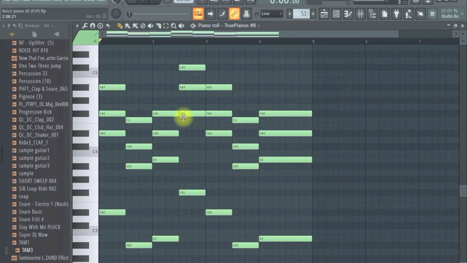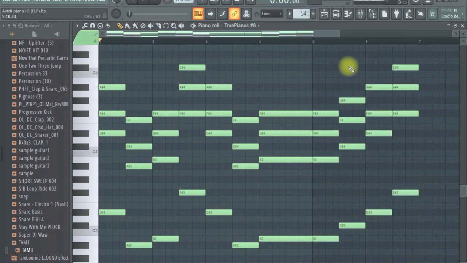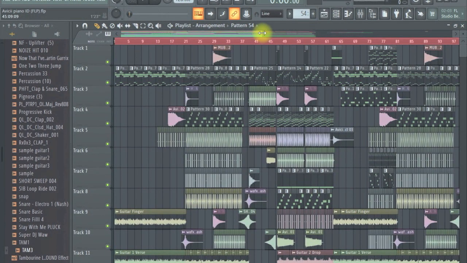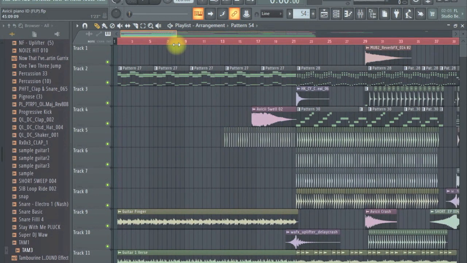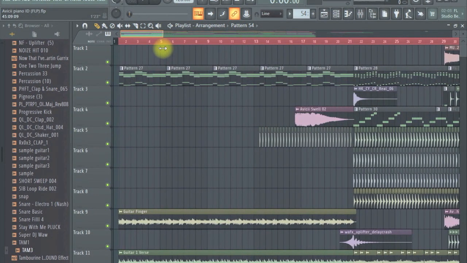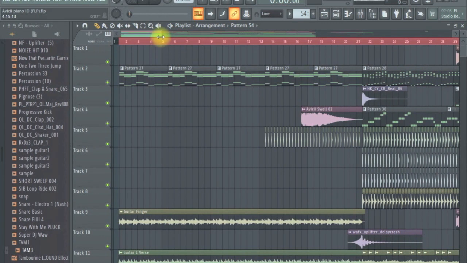That's what I ended up with, and what this is good for is that it makes the transition over to the pre-chorus very smooth. It sounds like this. As you could tell, the transition was very smooth. And now you guys know how I made the chord progression for the verse. Please let me add that these techniques are not common for everyone. This is what I use, and you're free to use whatever method you want, but I just wanted to share how I made it since a lot of you guys have asked for it.